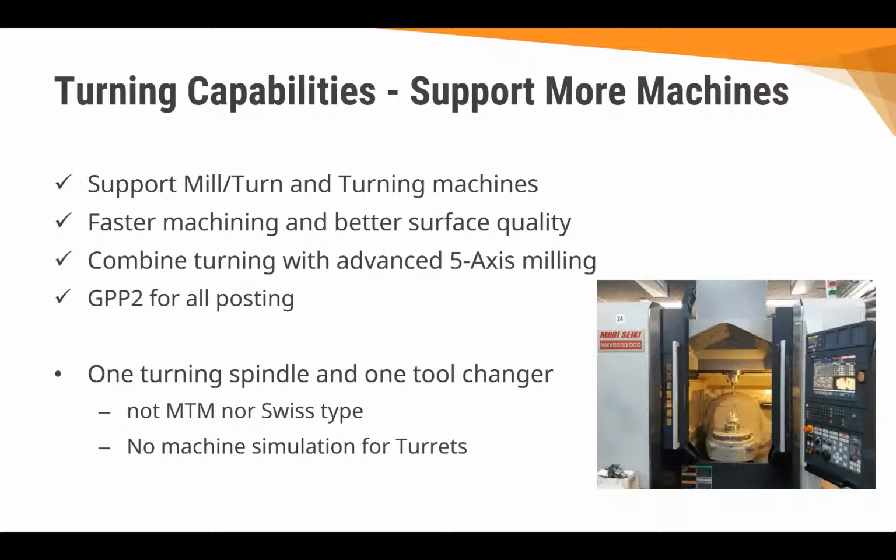It's still using the GPP2 post, which is very nice for our existing customers using the GPP2. Obviously, the post already created will need to be amended for this turning capability. This does not mean that we are overtaking GibbsCam or anything of the sort, as we're not supporting MTM or Swiss type machines, and we're not supporting multi-turrets.